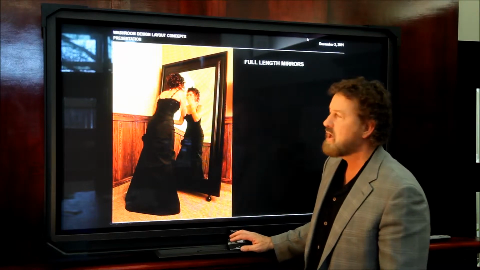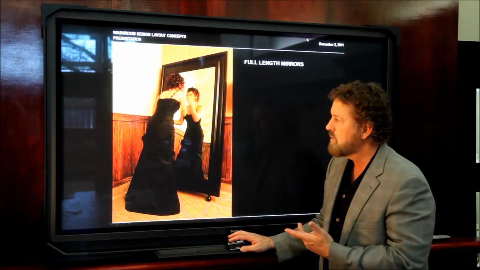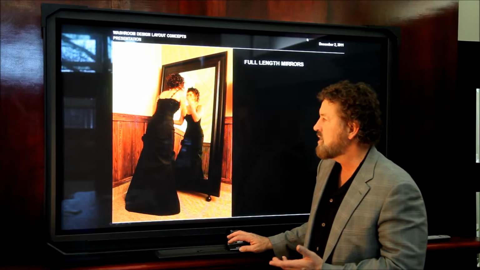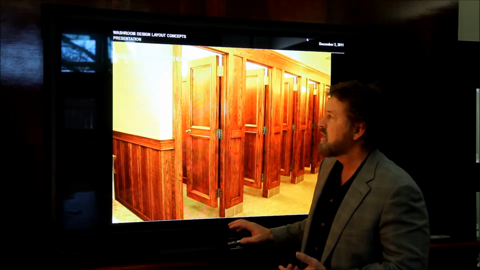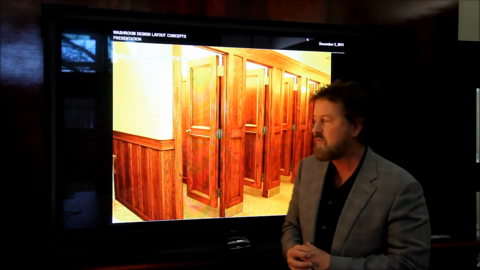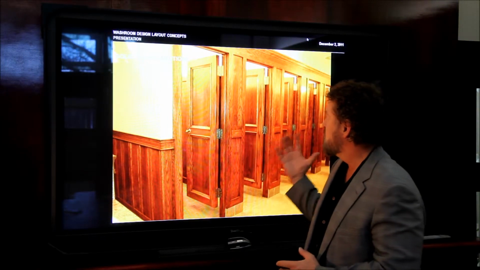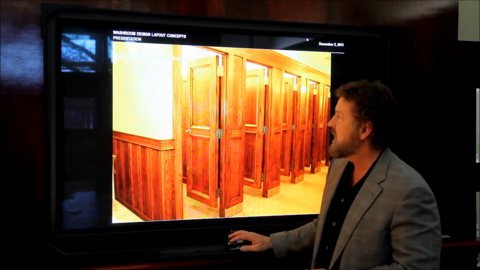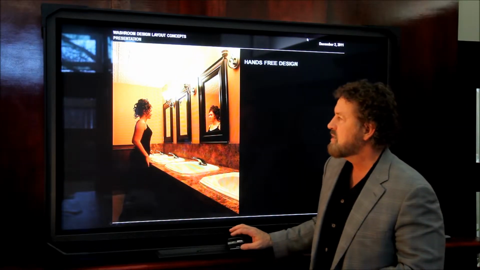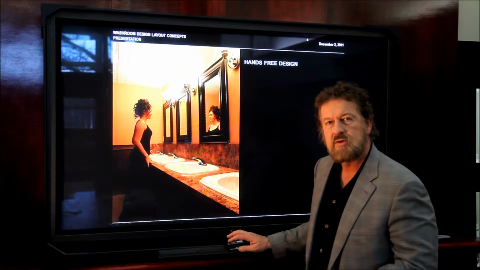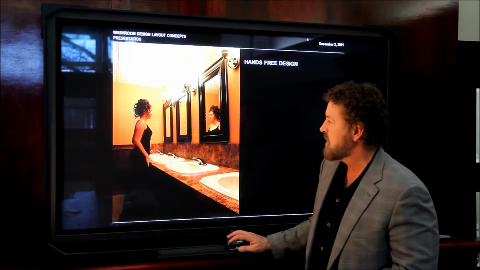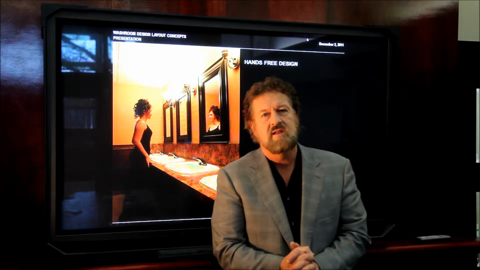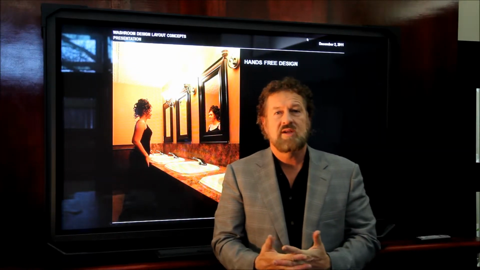You can see the wainscoting that really created this warmth so that when it's used by the public in their gowns and in their finer clothing, they're going to feel comfort and at home. And so you can see all of the washrooms were in fact defined with wood paneling rather than regular enameled metal partitions. And I actually had an inspiration when I started the design to do something special.